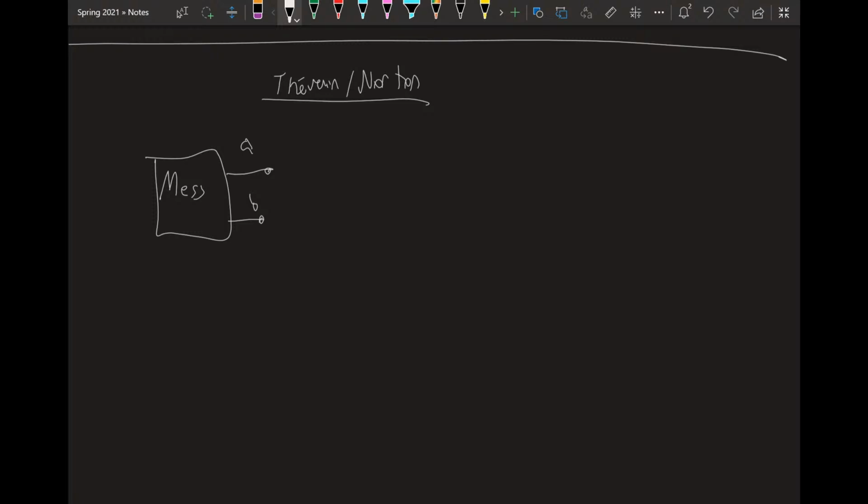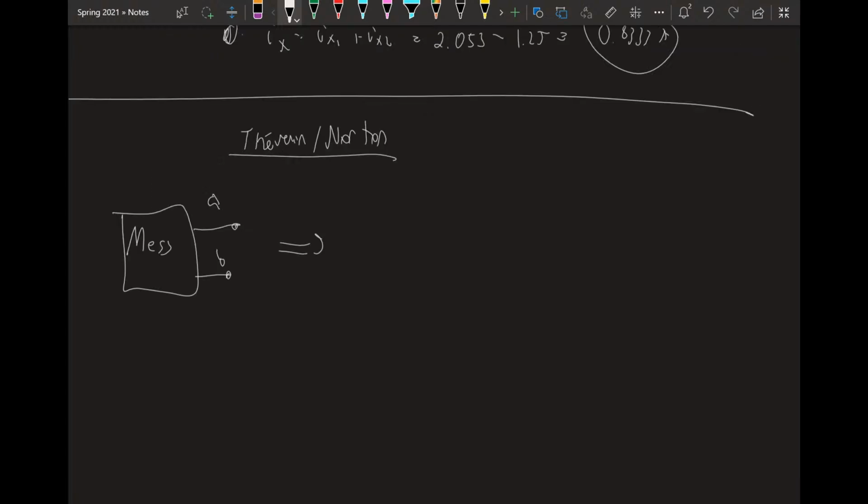Yeah, so we have a mess. This mess of a circuit is here, and it has some output across A and B. Thevenin's theorem says that we can turn this into a Thevenin voltage and a Thevenin resistance across those same terminals, and the effect is exactly the same. And alternatively, we could also turn it into a Norton equivalent, which is just in this configuration. This is R Thevenin, this is I Thevenin, and you convert using Ohm's law.